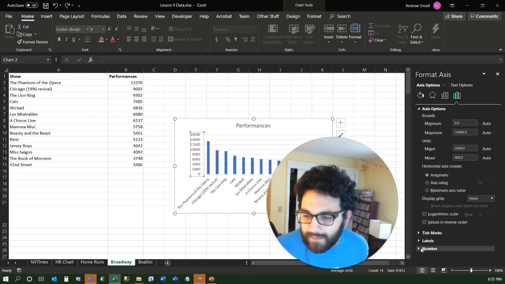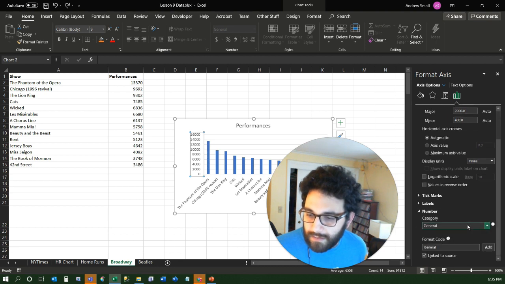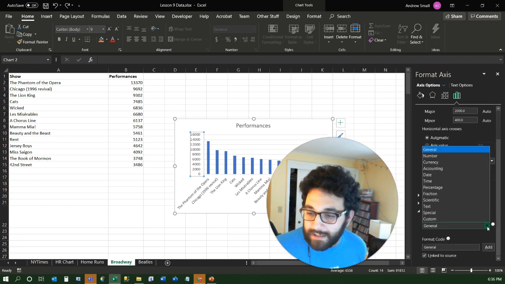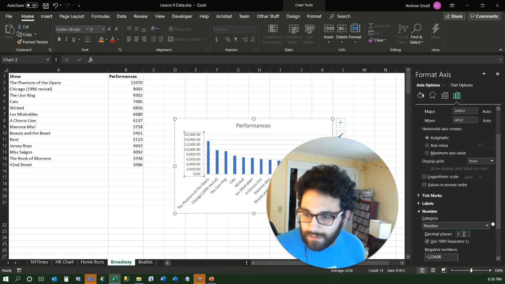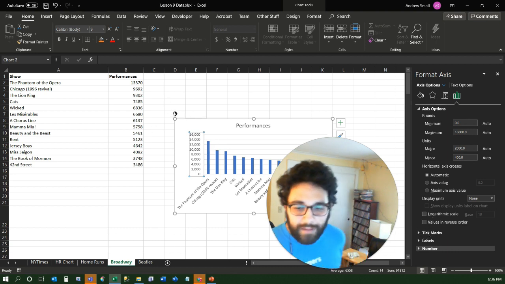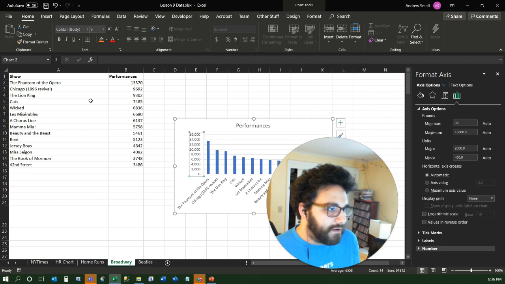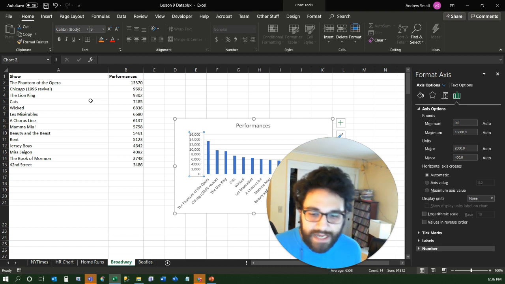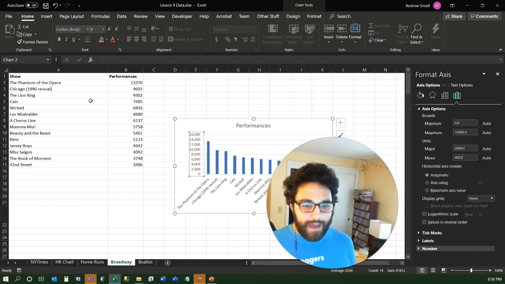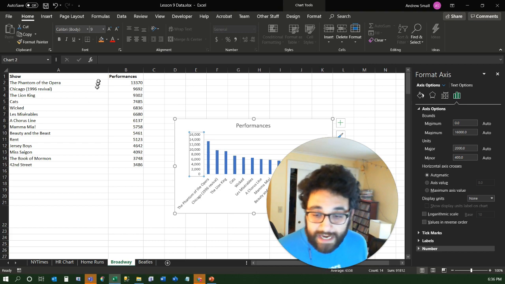And then down at the bottom here where it says number, I can go ahead and select the formatting that I want. And that's going to apply that formatting now without me having to mess with my original data, which is useful if I don't have access to change my original data, or for whatever reason I want the formatting on the graph to be different from the formatting of the original data.